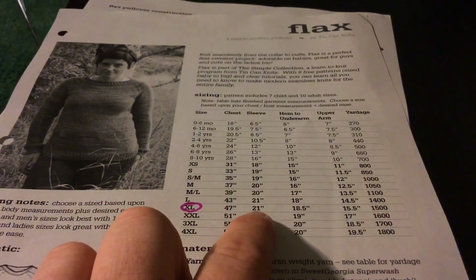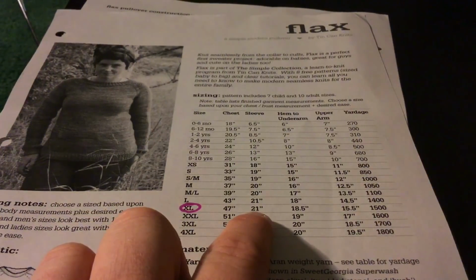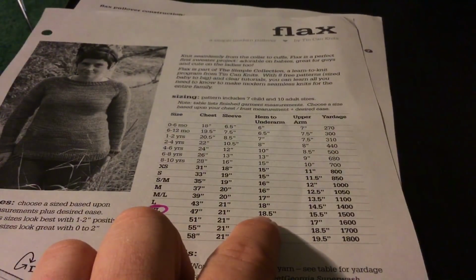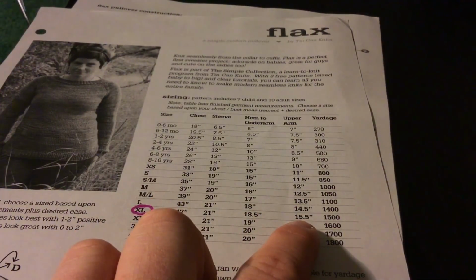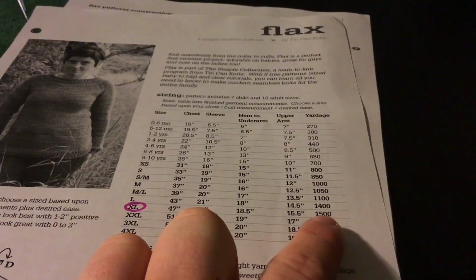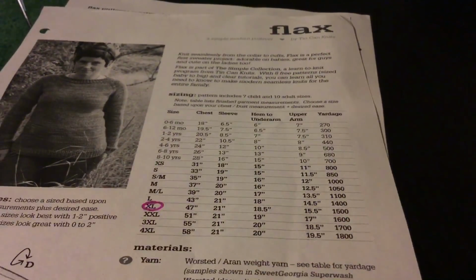Sleeve length, this is what the finished sleeve length should be when you're done. Hem to underarm is from the bottom of the sweater up to your armpit. Upper arm is, I'm not exactly sure what that's referring to. I've never run into anything where that really matters. And then over here, it's going to give you the approximate yardage for the amount of yarn that you're going to need to knit this pattern.